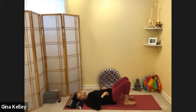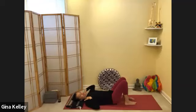I will also add, if being on the ground like this isn't comfortable for you, what we're doing is called constructive rest, but you can do it against a chair, like a dining room chair, maybe with just a little pillow behind your back, or sitting against the wall. We're just trying to give some support to the back and let the spine have its integrity and support so that the arms and legs, which usually tense or grip, can unwind a little bit.